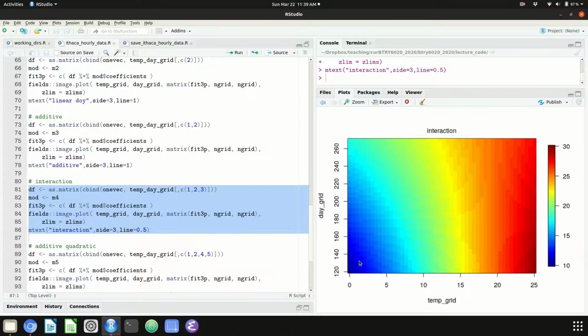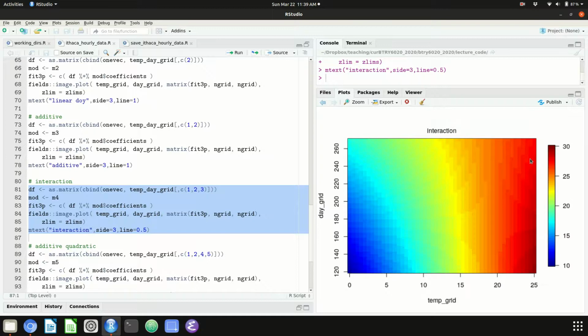So if you try to visualize how steep the slope would be with respect to 7 a.m. temperature for this day of year, so this is like in May, it starts very low and then it gets very high, so that means a steep slope. For September, it starts at a moderate value and doesn't get quite as high, so this is a shallower slope. So the slope with respect to 7 a.m. temperature is different here than it is here. And so that's kind of the defining characteristic of the interaction model.